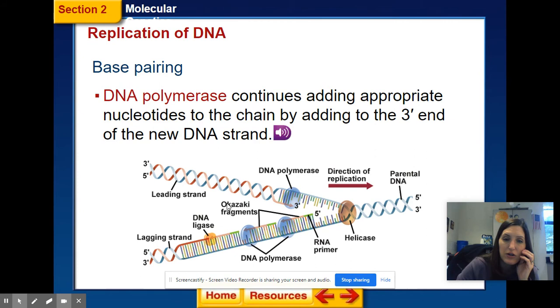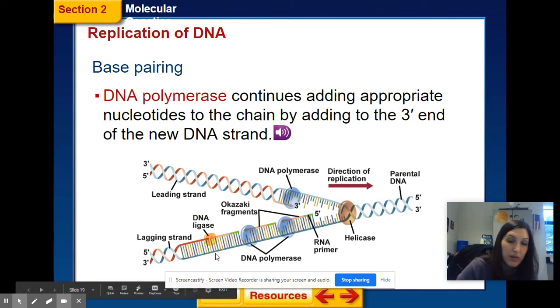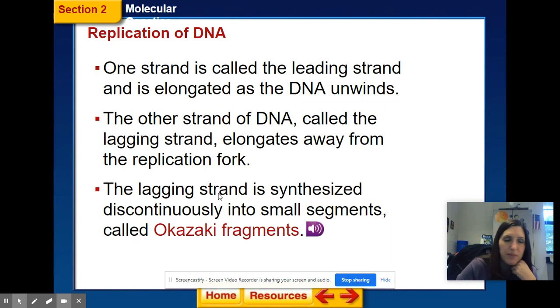So let's look at it here in the picture. The DNA polymerase is going to do this section, and then he's going to come up, and he's going to do another section and come up, and then do another section and come up. So he's still moving towards the 3', but you can see it's in all these little fragments, okay?